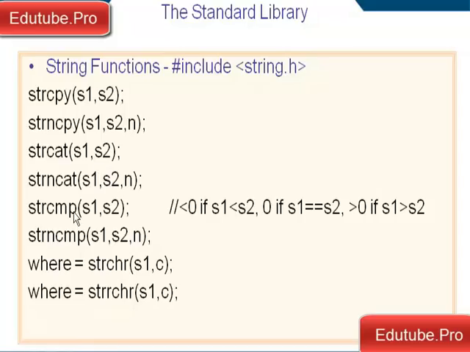strcmp, string compare, comparing s1 and s2. This is an alphabetic compare. If string 1 is less than, alphabetically, string 2, the return of string compare will be less than 0. If string 1 is identical to string 2, same length, same characters in every byte, upper and lower case, it will return 0. strcmp will return a value greater than 0 if string 1 is larger than string 2. You can probably see what it's doing. It's subtracting each character, one by one, of string 2 from string 1.